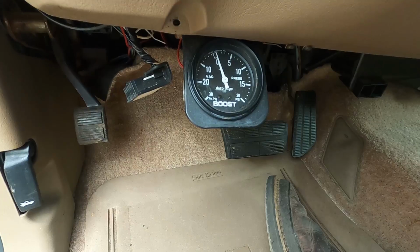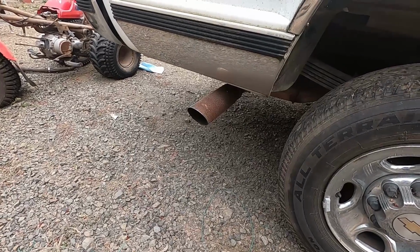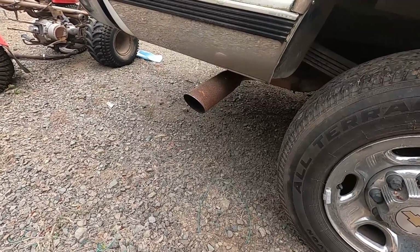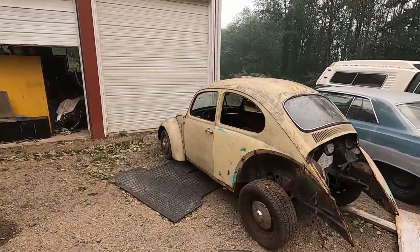So that's where it's at. Hot damn, she's even got a freaking boost gauge in her. It actually does have a Flowmaster exhaust, but why would that be hooked up on a supercharged 454? Instead, we just have open manifolds. No, I don't think we're going to be able to fit the 454 in the Bug.